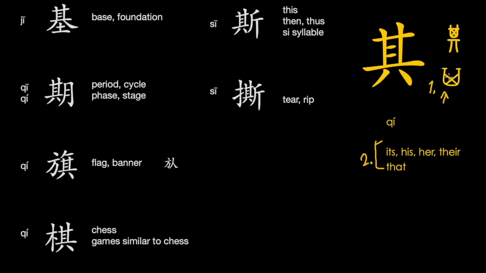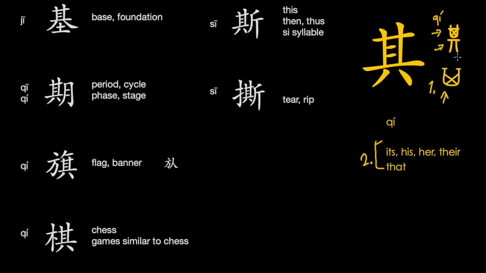So what I think happened, and this is my theory, when they moved on to the seal script, which is this character over here, they created a phonosemantic compound character out of this character. Meaning that one part of the character is representing the sound and the other one is representing the meaning. Now, the top part of the character over here, it's still the basket, as you can see, but it is there now only for the pronunciation of the character.